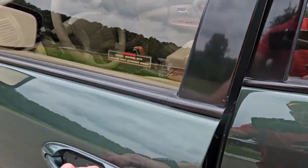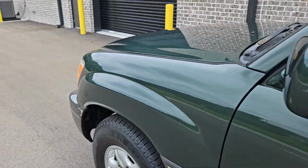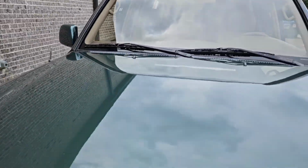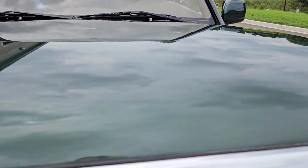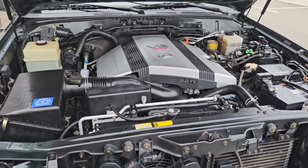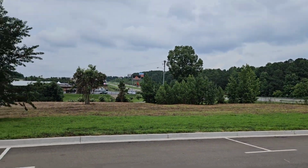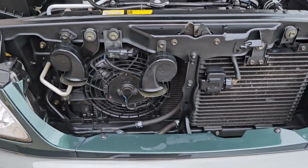All right, before we start moving, let me get back under the hood. It's Saturday, and this is when all the bikers and fast cars come up here, and they've got Georgia State Patrol everywhere over here right now. They are loving their jobs right now. All right, back to my job.